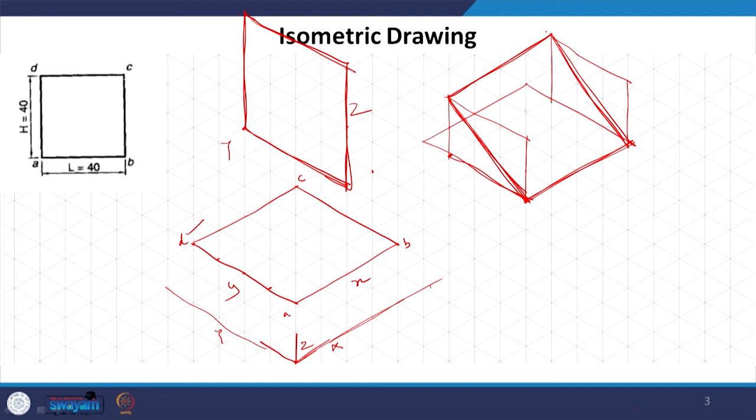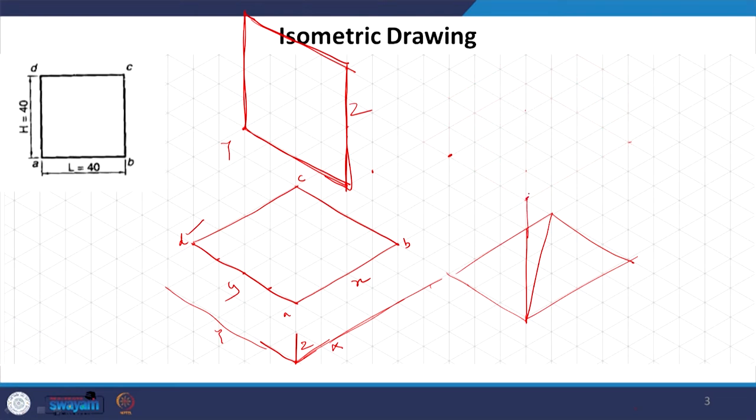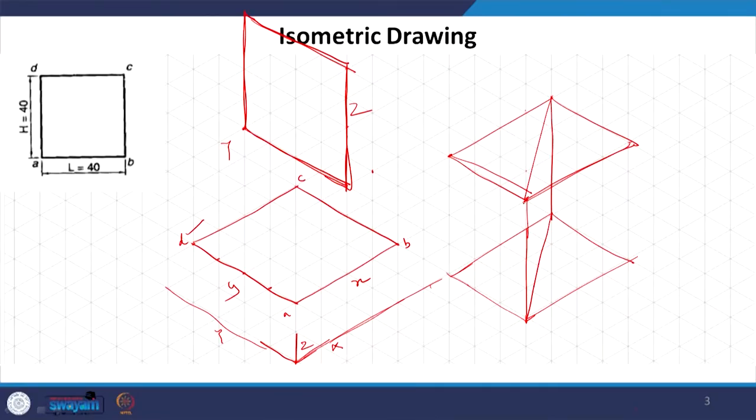The same thing could actually happen in other planes as well. We could have this plane vertical but slightly inclined. So again we will do the same thing, we will just take the reference rectangle, with this line at the bottom. The same thing we will have at a certain height, whatever the height is, and at the same height we will again create the same rectangle, because this object we are talking about is a square where the edges are going to be parallel to each other. It's much simpler to draw edges which are parallel to each other because of the fundamental of isometric projection which we know. So now the same thing here, and then we connect.